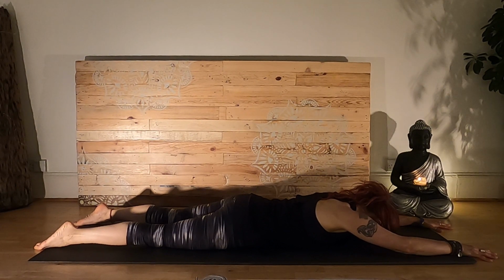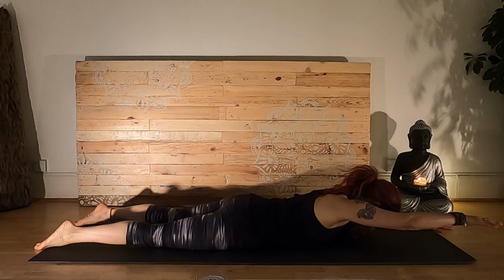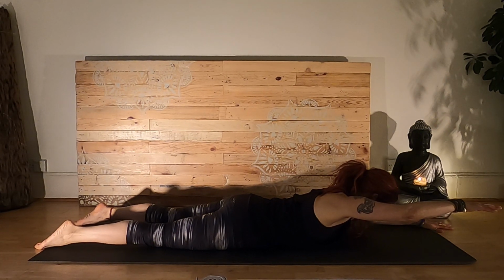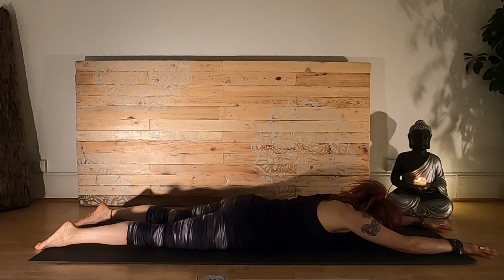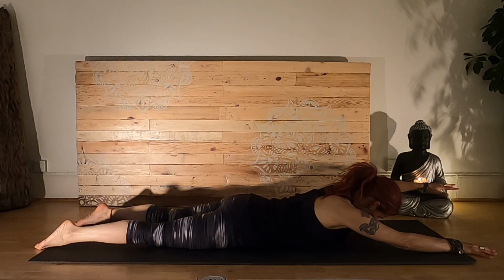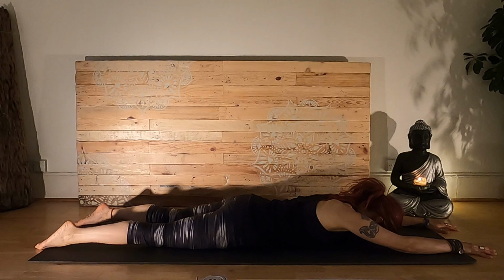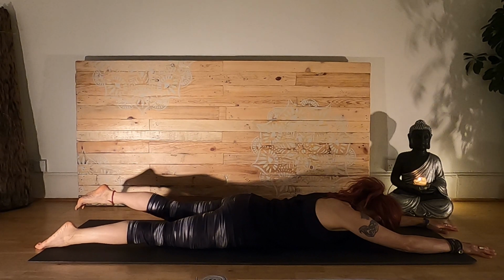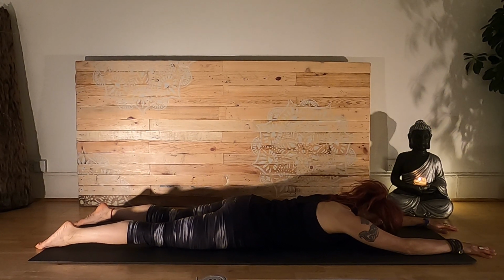So as you inhale, you'll just lift your right arm. You can lift your forehead away from the floor, but make sure you don't thrust your chin forward and overextend your neck. So keep the neck nice and long. Just lifting the right arm as you inhale. And then exhale down. And then the left. And then down. And then the left leg. And down. And then the right leg.